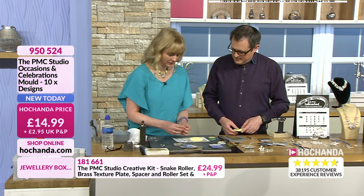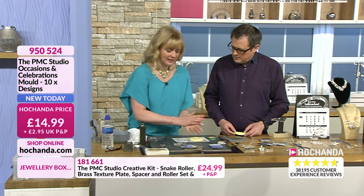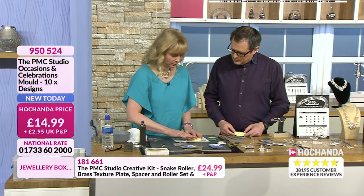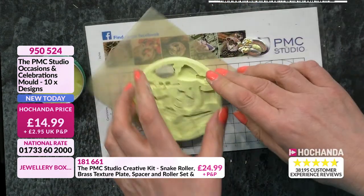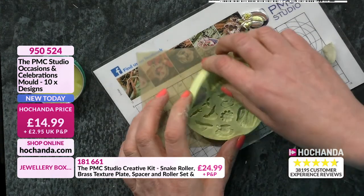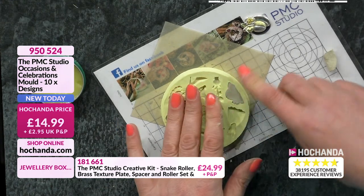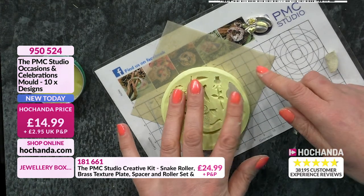You always use far less clay than you think. As I said, when I take my clay out of the pack, I use it in the palms of my hands. It gets rid of all the little creases in it. Then you put it into the mould, and you literally press it around the mould. So you move it around. As you can see, I'm underfilling the mould. Rather than putting more clay in it and then having to cut off the excess, this way you get the right amount of clay and a nice smooth back on it. So keep the clay within there.